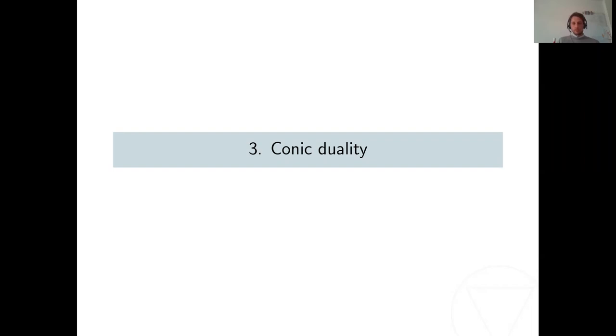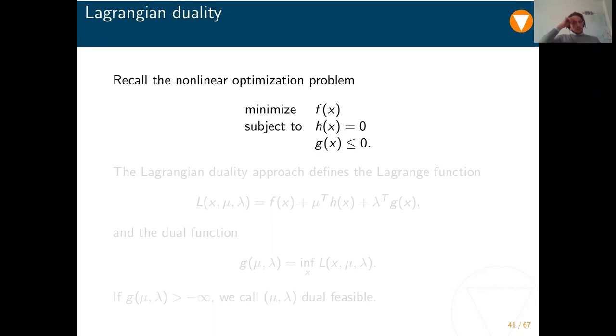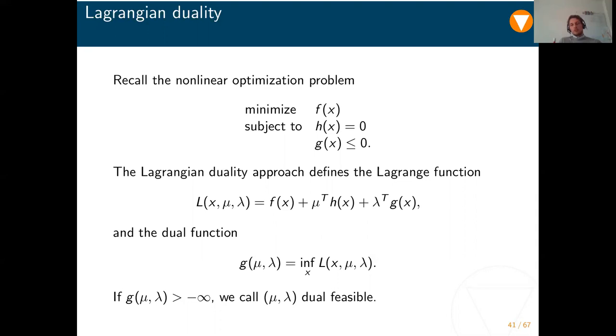Okay, so I'm going to start departing from Lagrangian duality theory, which is something we can apply also to the general nonlinear optimization problem. So this is also a means of differentiating the conic framework a bit from the general convex framework. In the general convex framework, you can see Lagrangian duality as a means of transforming a constrained optimization problem into an unconstrained one. How do you do that? You take vectors mu and lambda, multiply them with all the expressions that describe your feasible set, and put all this into the objective function. That's how you move all the constraints out of the feasible set, and you basically have an unconstrained optimization problem.